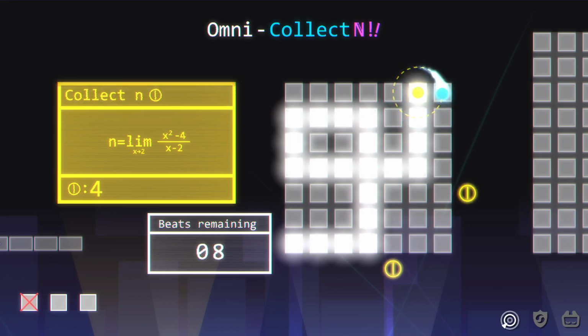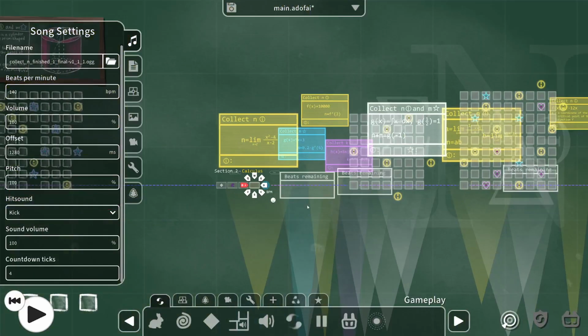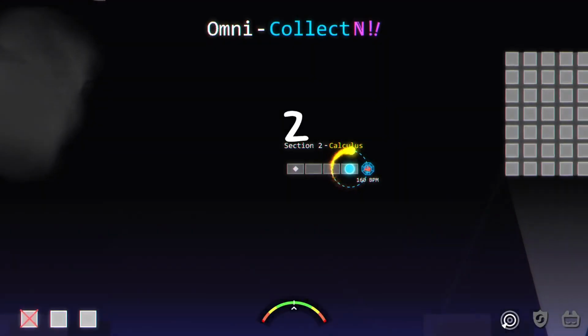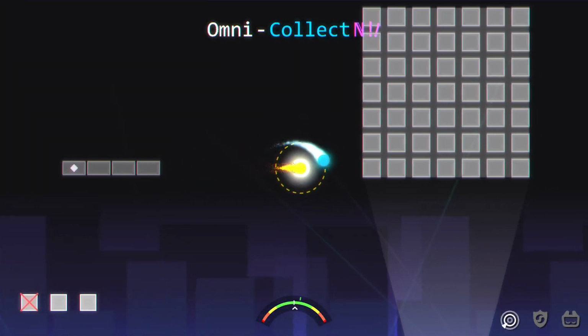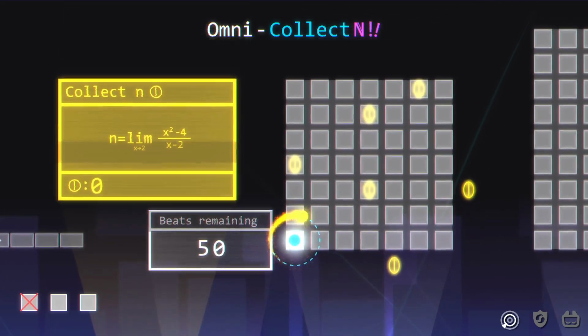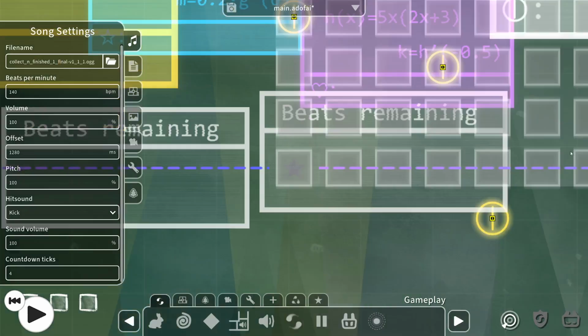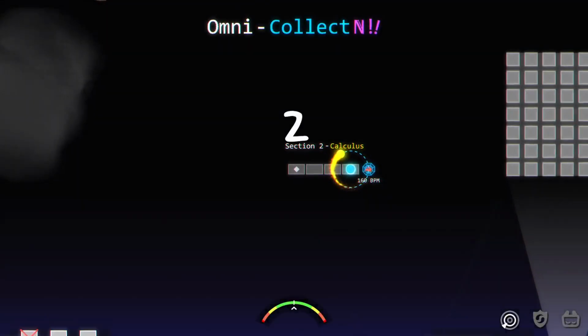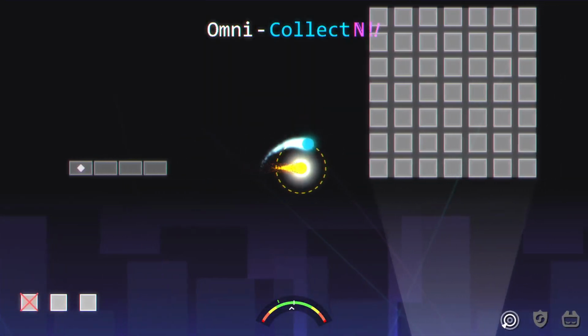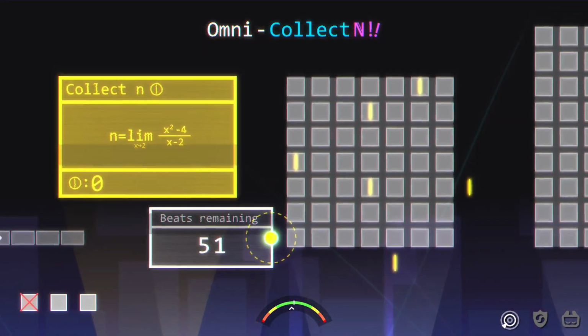When you factor x squared minus 4 via difference of squares, difference of squares is just if you have x squared minus y squared, the factoring is (x minus y) times (x plus y). Because you have x squared minus 4, y is 2, and x is still just x. So you have (x minus 2)(x plus 2).